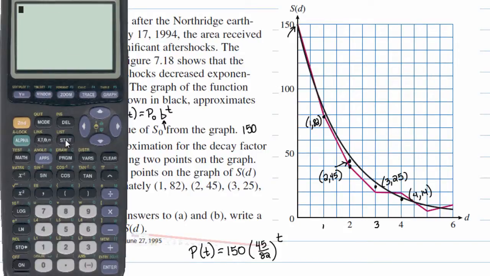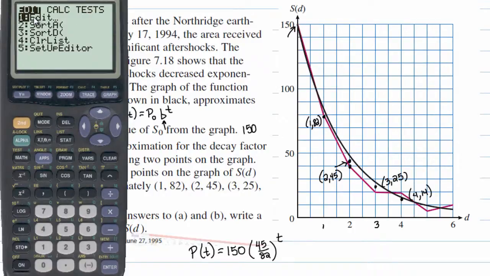We are now going to make a group of statistics. Not like averages and means and medians, modes and stuff like that, but a list of data. So you see this stat button here? If you're given a real situation where somebody says, hey, here's a bunch of data points, I need some type of function that fits this, then this is the go-to button. You're going to hit stat, and notice all these sub-menus. You have an edit menu, a calculate menu, and a tests menu. But the edit one is what we're going to work with initially.